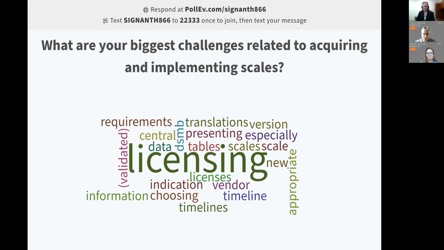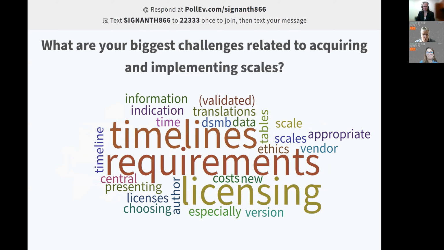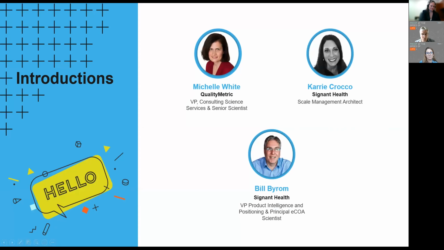Great. Okay. Well, thank you. And maybe we'll close the poll at that point. But it seems to me, licensing is there in big letters. So that means a lot of people answered that. Timelines as well. Requirements. Maybe we'll drill into that a little bit as we progress with this talk. But I think these are very common things that we hear as well. These are the sorts of issues that we commonly discuss and hear with clients.